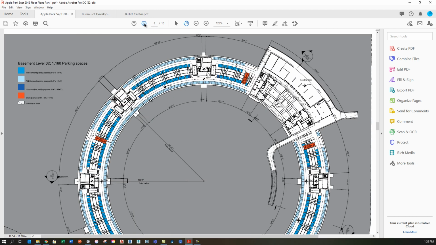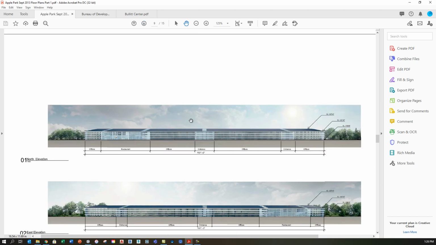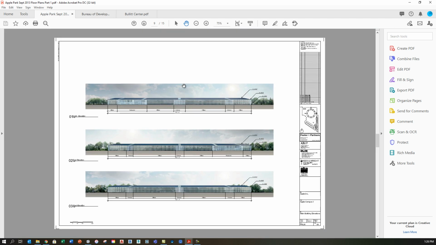That won't always be the case, as you'll see in some of the later sets here. We don't always get vector information. It just depends what the municipality does with the information once they want to make it public and allow people to view it.